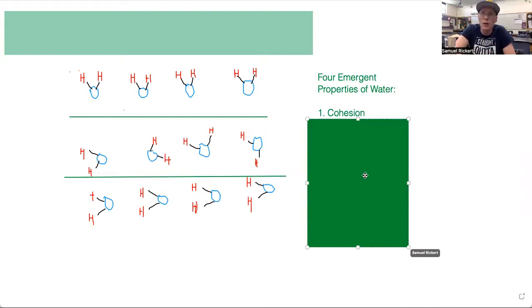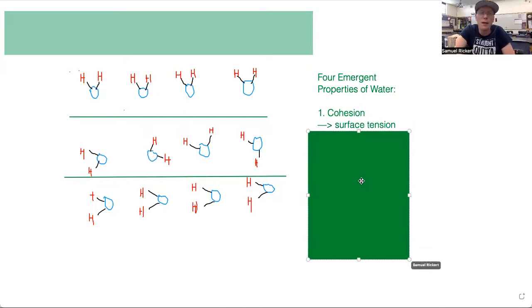So number 1, cohesion, is that if you have all these molecules interacting with each other, the positive hydrogens are interacting with the negative oxygens, and the negative oxygens are interacting with positive hydrogens of adjacent water molecules. And we have constant, temporary bonding between these water molecules. It's going to lead to cohesion. That's going to create a layer, because the waters are all attracted to each other, that separates the water from most external environments. And that's called surface tension. That becomes important for a lot of life and is related to the cohesion of it.